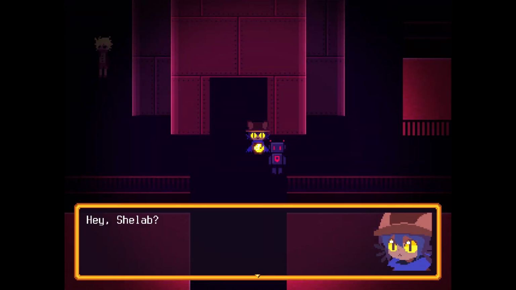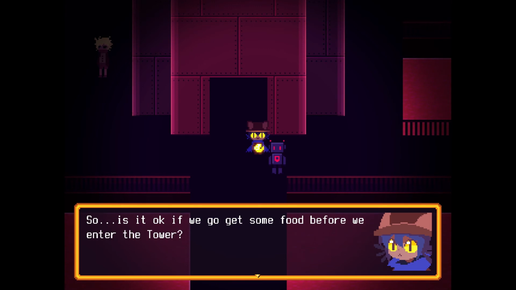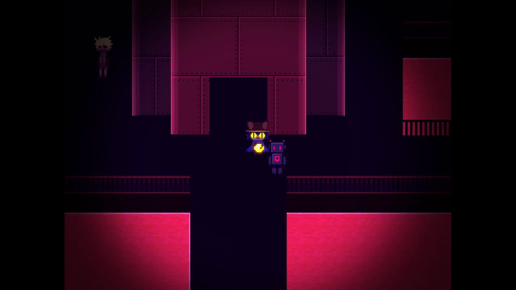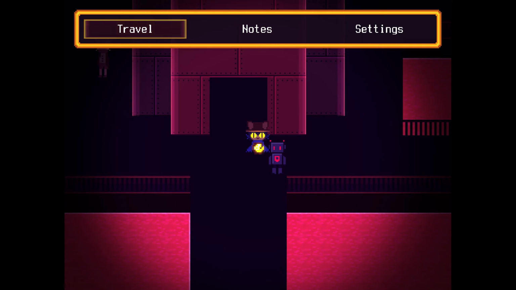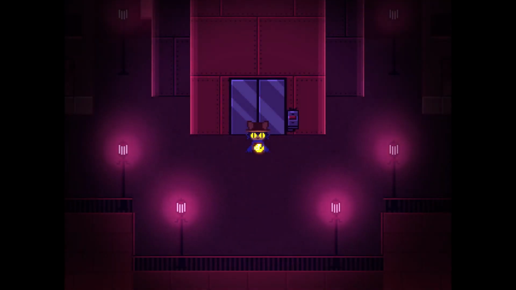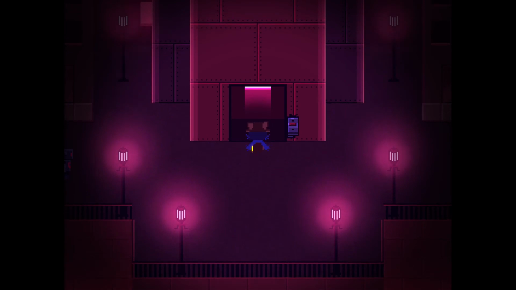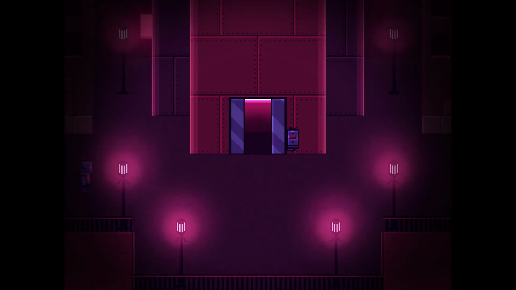Let's see about... Hey, Shelab. Do you remember where the cafe is? Yes. Oh, good. I'm asking because, well, I'm a little hungry. I'm actually really hungry. I haven't eaten anything since I got here. So is it okay if we go get some food before we enter the tower? I hope they have pancakes. Sure thing. Let's go back to Elevator Street. Especially considering I don't actually know where the tower is. Go.